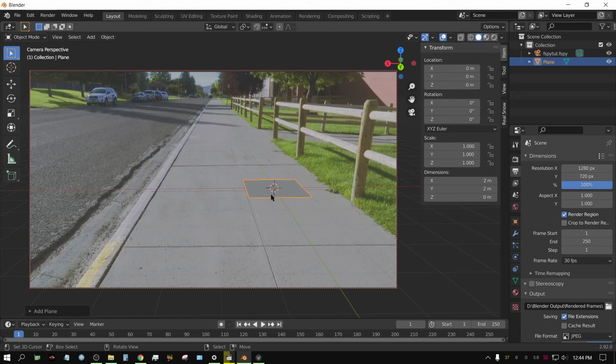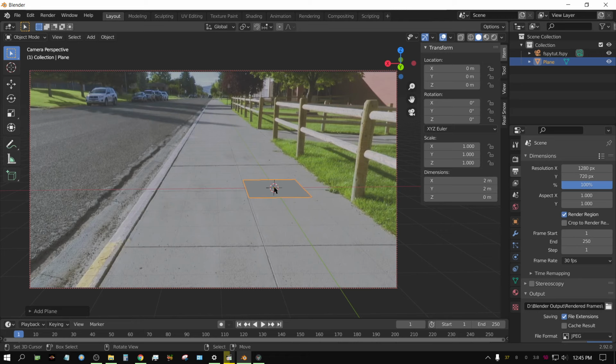So now keep in mind, we don't want to move this plane necessarily, because this plane is already at the world origin, and the world origin basically represents the position of the sidewalk in terms of the z-axis, and the angle of the sidewalk in terms of the x and y-axis in relationship to the camera in 3D space.